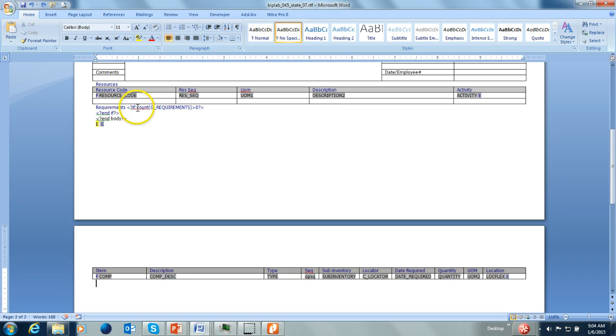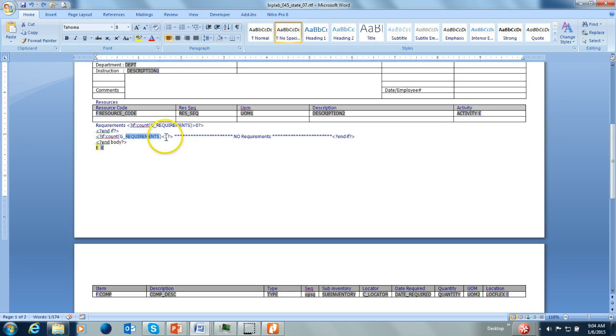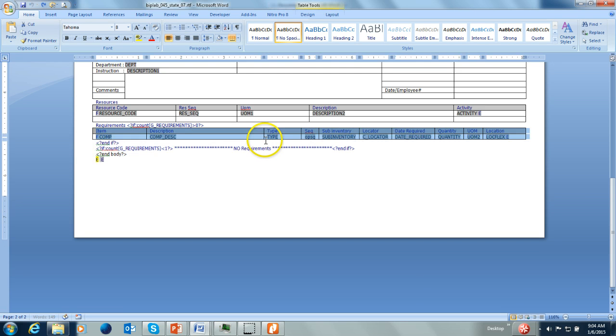Next we're going to specify if the requirements count is less than 1, we're going to display this. If not, we are going to create a table inside the if to show the requirements.